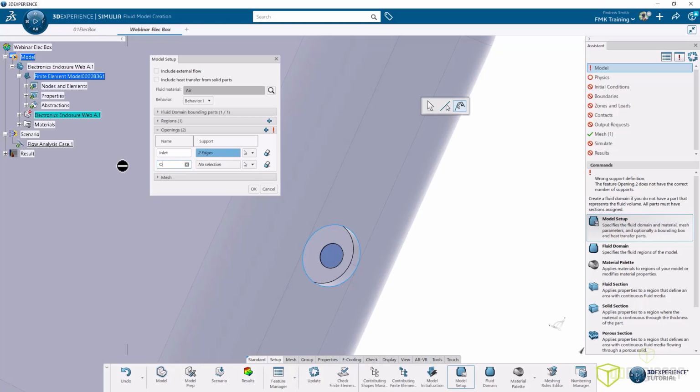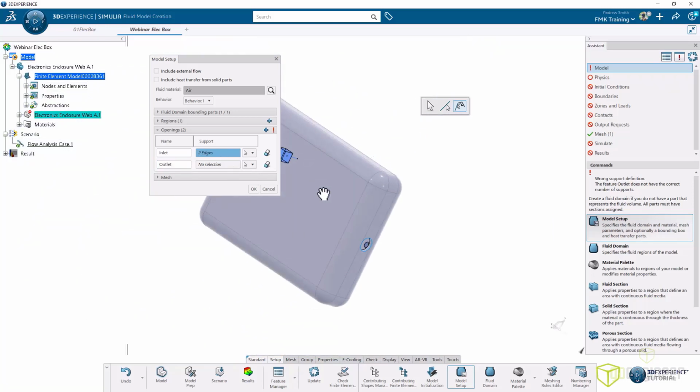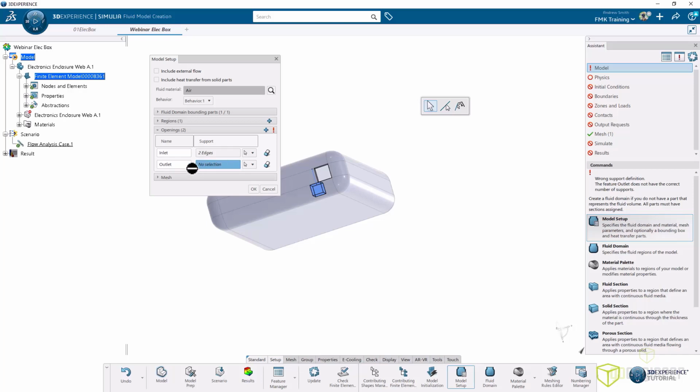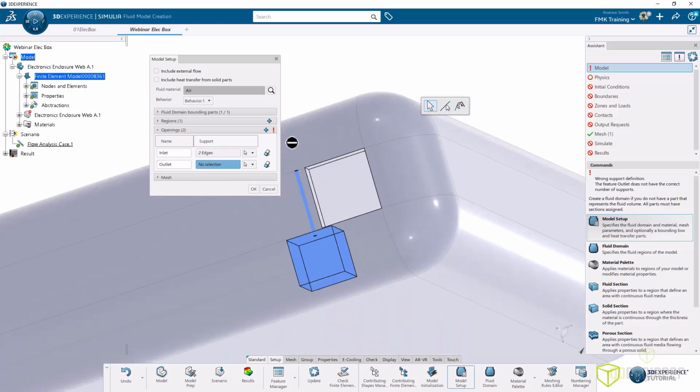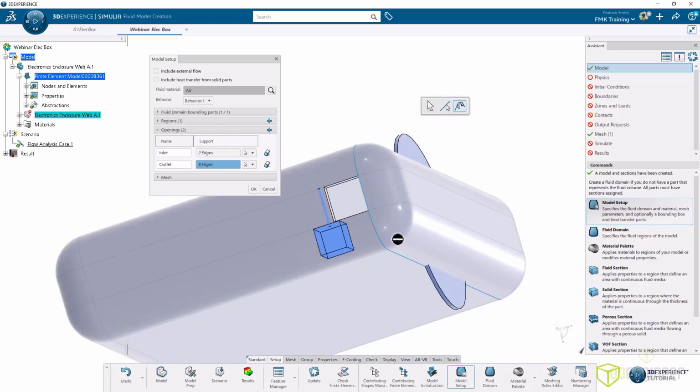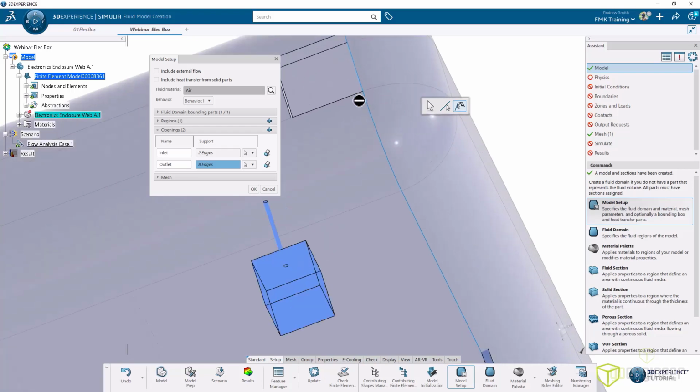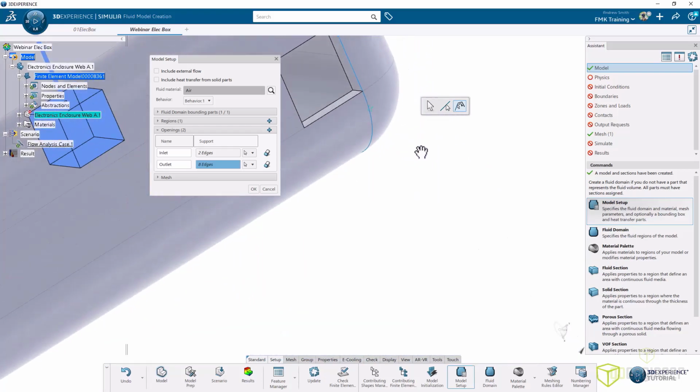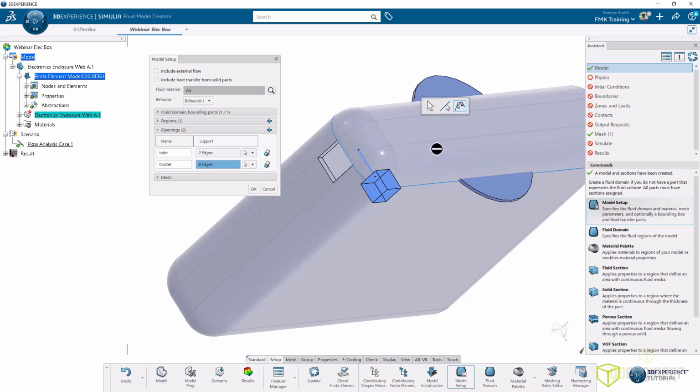Then I'm going to go to the second opening, call it outlet, click on the no selection spot in the support window, and I could try this again, but I should have known that's not going to work because I'm selecting a face that has angles that are not going to work. That was my fault. I should have paid attention. But you'll notice that a glyph still shows up, representing that opening. And this obviously isn't what I want. And this is a nice visual way to verify that the inlets or outlets are where you want them to be. So clearly this isn't.